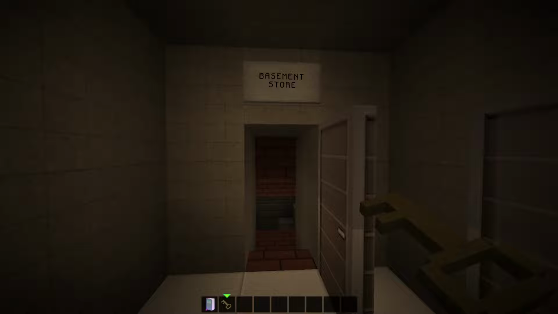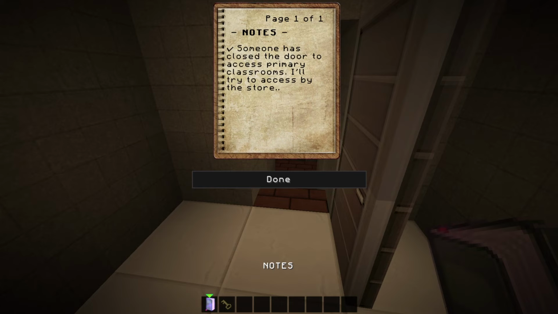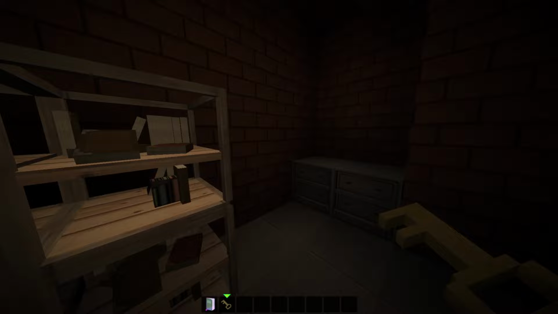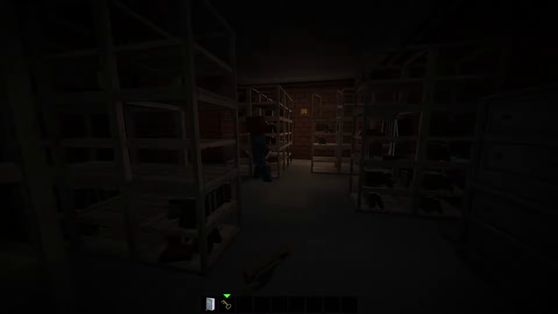Yeah, why not just go there, you know, and die. Someone has closed the door to access primary classrooms. I'll try to access by the store. Oh, man. The door is gonna close on me. So, why would I even come here? Oh my god, bro.